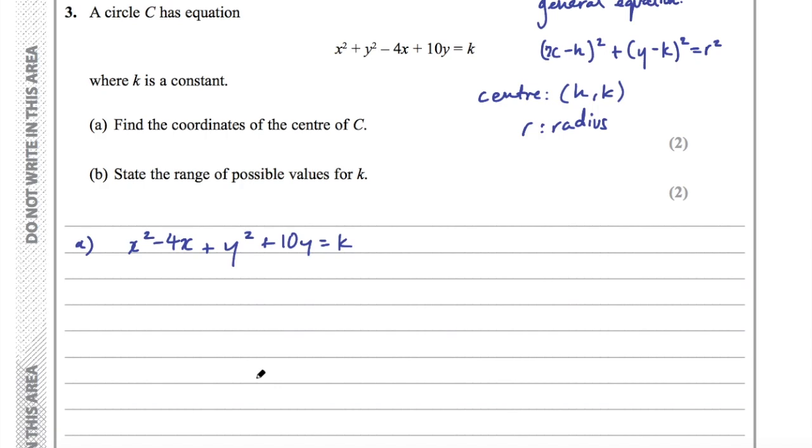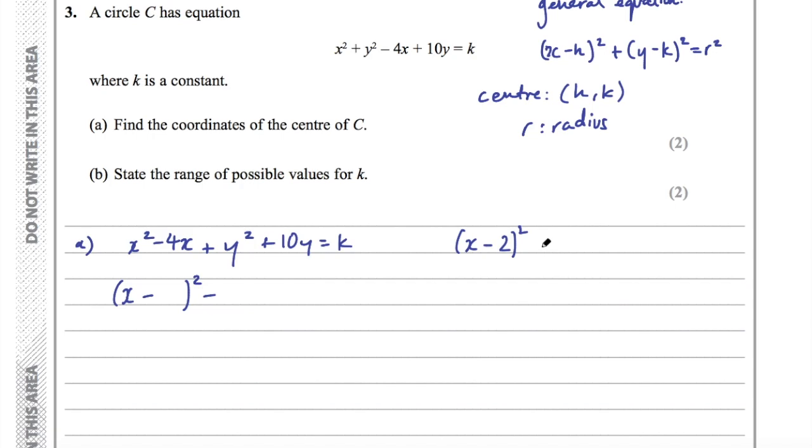And now what we need to do is to use completing the square to get this in the form of this general equation. If we use the completing the square method, we'll end up with x minus something squared, plus or minus some number, and then we'll have the same thing for y. And then we'll be able to get rid of those numbers over to the right hand side. If you remember how to complete the square, you basically take half the value of the coefficient of x here, and that becomes your number inside the brackets. And then you expand those brackets out again and find the number that you've got at the end.